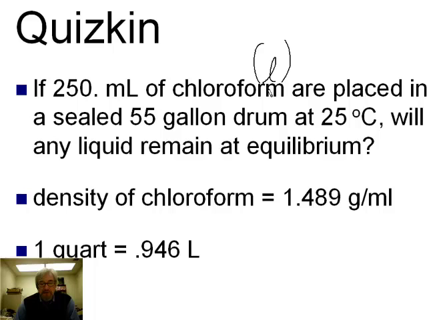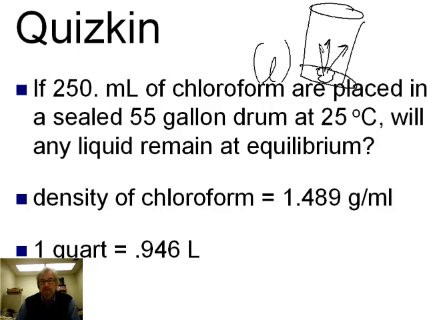Well, essentially, this is what we have to think about. We've got this drum. In the bottom of the drum is a little puddle of chloroform. That chloroform is going to vaporize, particles are going to leave and enter the gas state until it reaches dynamic equilibrium. When it does, the question is, is it all going to be gas? Will it never reach dynamic equilibrium, or will there still be some liquid remaining?